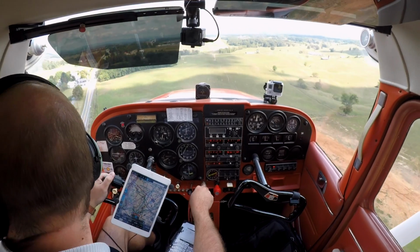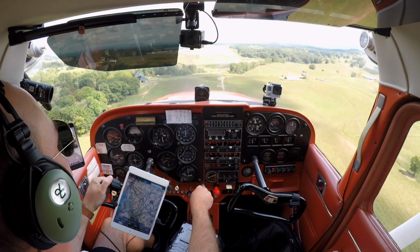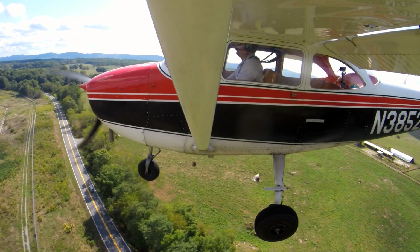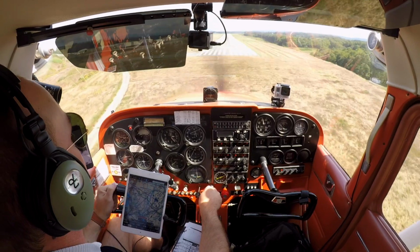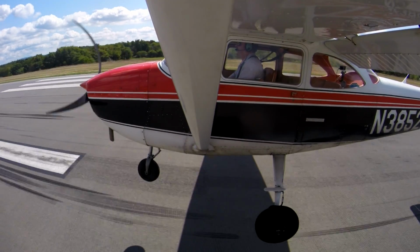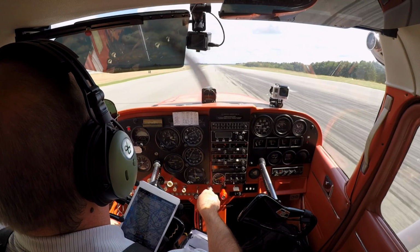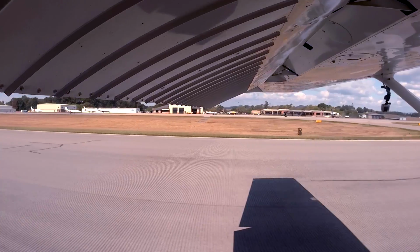Mixture, fuel selector, flaps. All right, let's start pitching for 75 to 80. Third notch. Seventy-five, looking great. Start bringing the power out. All right, carb heat's going in. Flaps coming.